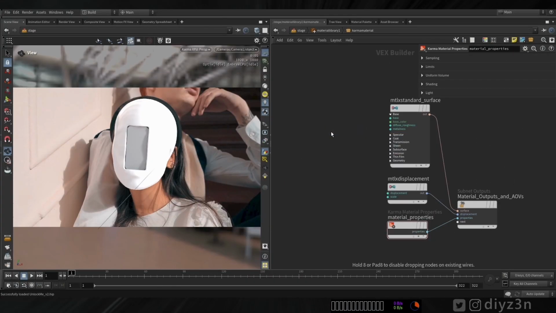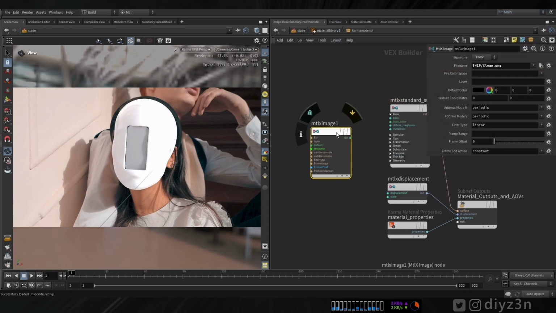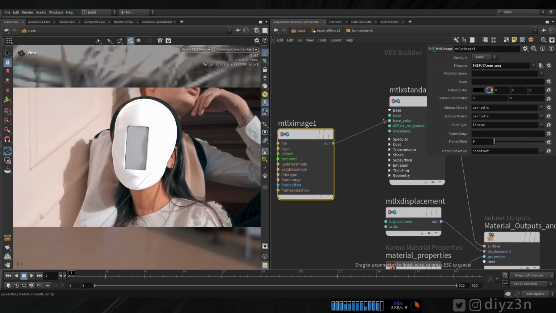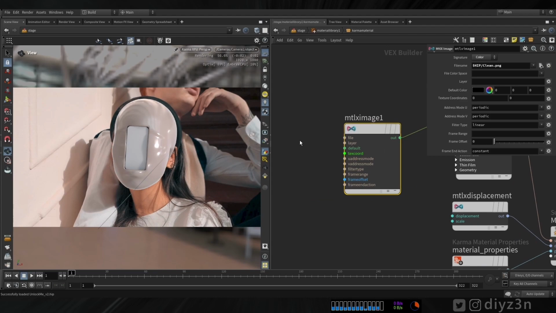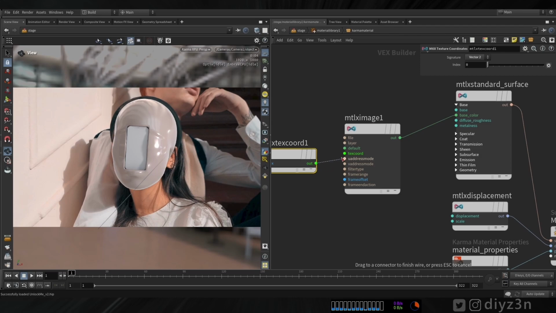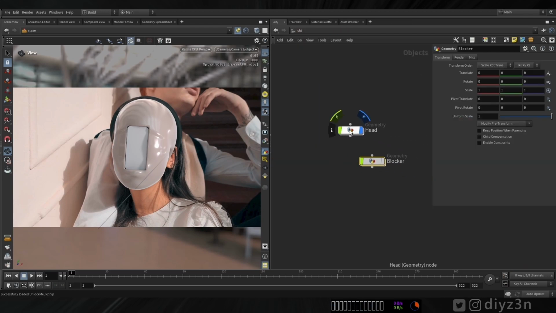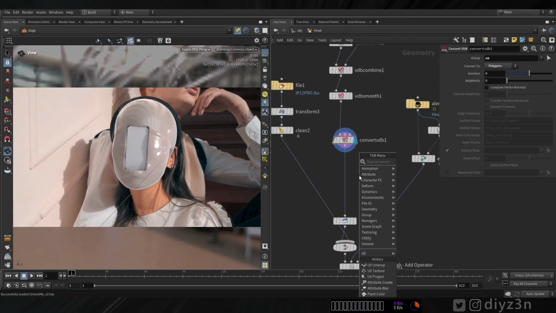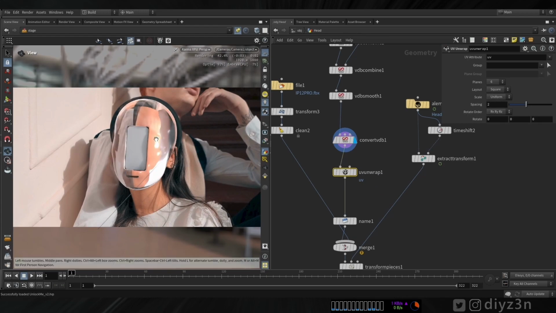In order to import our image, of course, we're gonna use the mtlx image node, and of course, we're gonna connect that to the base color. Of course, for the UV, we need texture coordinate and connect that to that. Nothing happened because our geometry does not have any UV. Let's prove that to you guys. Let's create UV unwrap or UV project or texture. We have several of these nodes. You see, now we have our texture here.